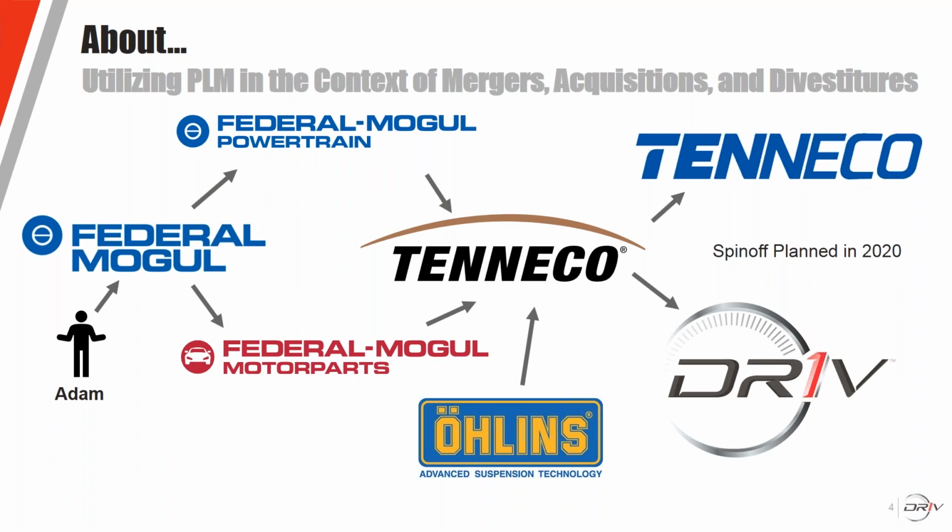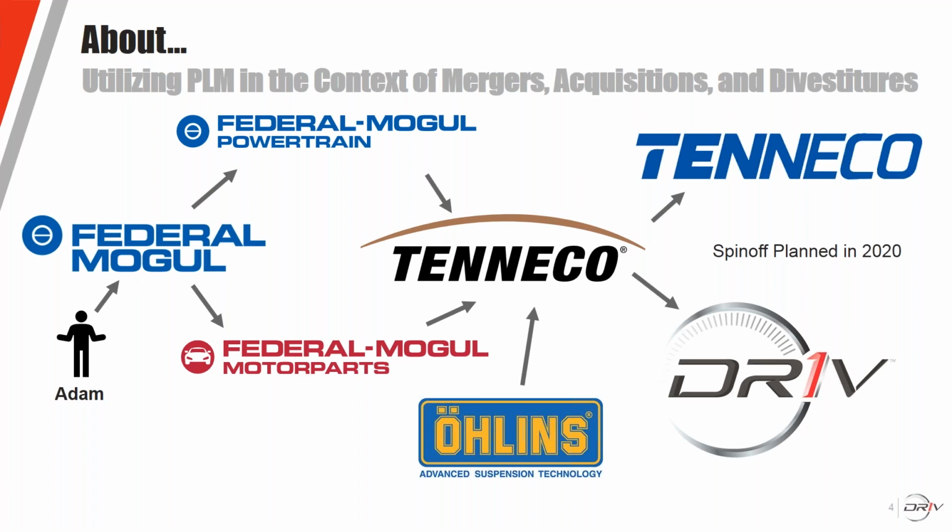And actually, when I was in Belgium doing some PLM training for our wipers division, we received an email that said, we've just all been bought by this company called Tenneco. So the decision was then to take everything, smush it together with this new company that they also acquired called Öhlins, and then split it apart into two different companies, one being this new Tenneco company, and the other company being Driv. Now that is planned in 2020.